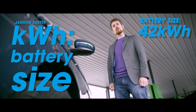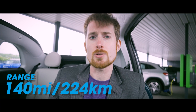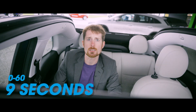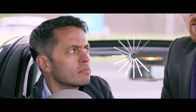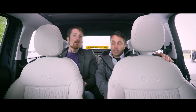Battery: 42 kilowatt hours total, 37.3 usable. Range: 140 miles or 224 kilometres according to EV database, which tends to be pessimistic — chances are you'll get more. Performance: an 87 kilowatt motor, 220 newton metres of torque, and nought to 60 in nine seconds, all in a car that weighs 1,405 kilos. Charging: there's an 11 kilowatt onboard charger, but it will charge up to 85 kilowatts on CCS, so that's pretty fast. It only charges noticeably above 50 kilowatts until about 60%, but that's still pretty decent, especially given the battery size.